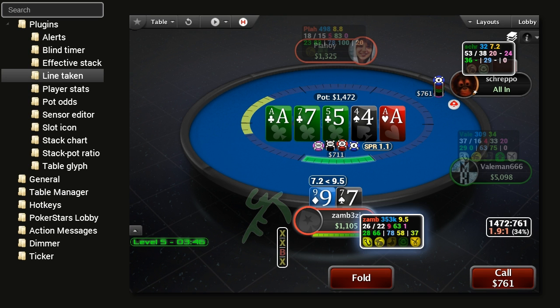Here's an interesting example where we face a pot-sized shove on the river. A quick look at the line taken reminds us of just how passively the hand has been played up to this point. There's only our single turn bet, which must have been called. It's hard to credit villain's story here, making a hero call well worth considering.